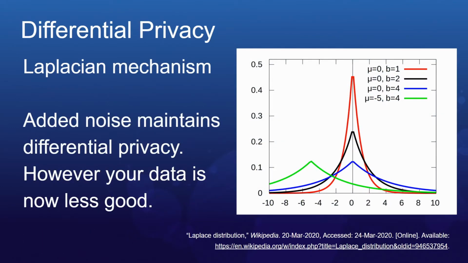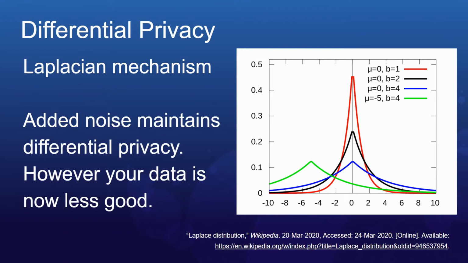So this gives us a way of measuring the privacy of a mechanism. But what do we use for the mechanism? To preserve differential privacy, the mechanism must take the value of epsilon into account. The mechanism then adds different amounts of noise depending on how much privacy is required.